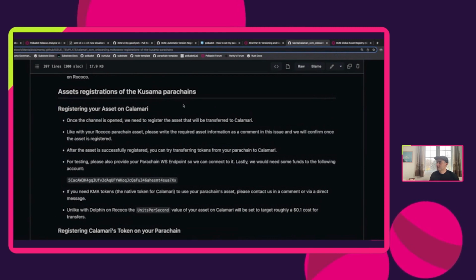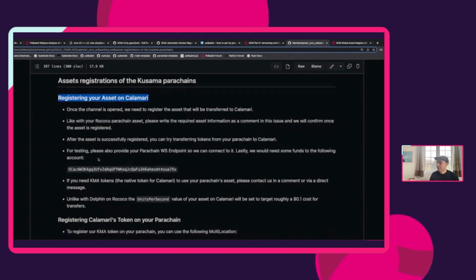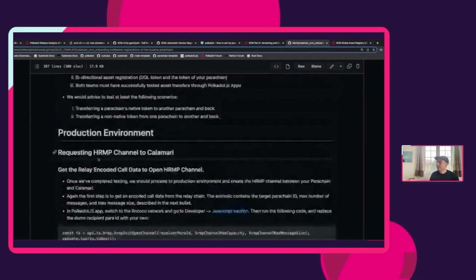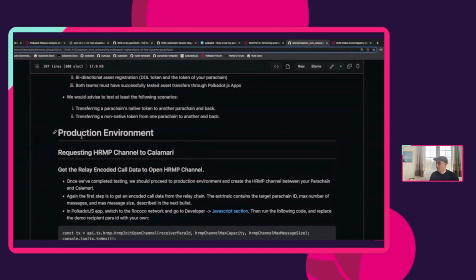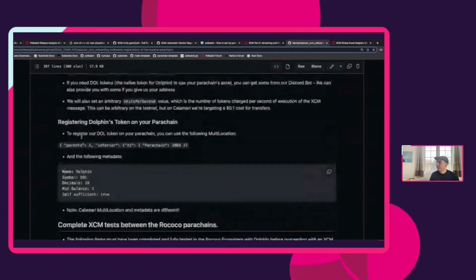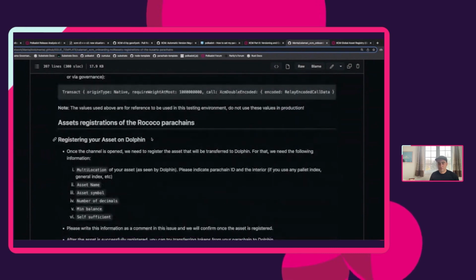Once you have your chain in production on Kusama, you can register it with the parachain Calamari, and they wrote a nice tutorial on how to do that. But it's not only production. Anything that we do in production, we always want to test beforehand, in two places that I would recommend. That's why I want to highlight this article as well, because they give you a step-by-step guide on how to do this on Rococo.